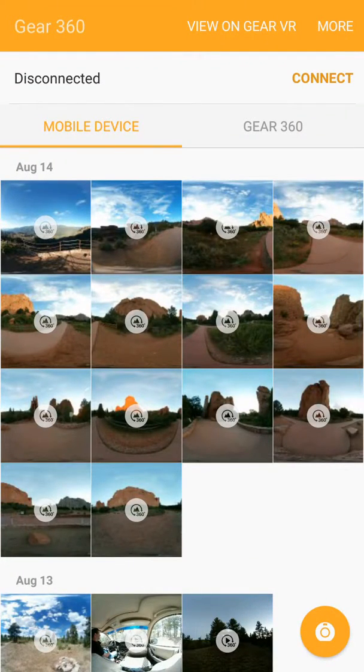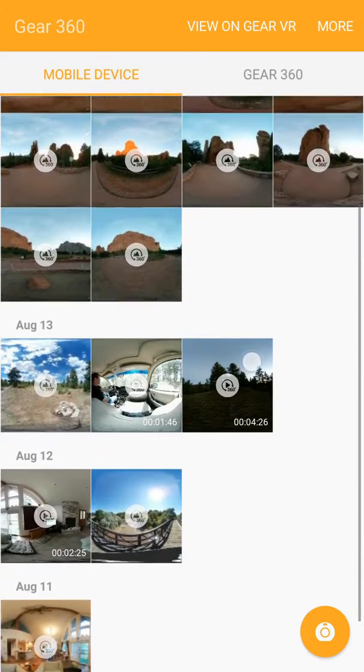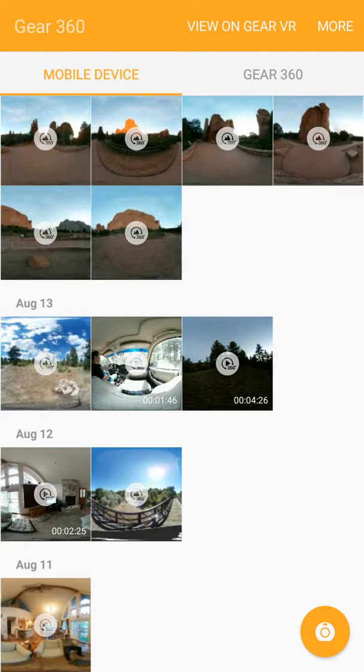Okay, so here we're going to show you the Samsung Gear360 app that lets you remote control the 360 camera as well as see a live preview of the camera screen. So right now, up at the top, you can see mobile device is highlighted. So these are all images that I've already taken with the 360 and saved to my mobile device.